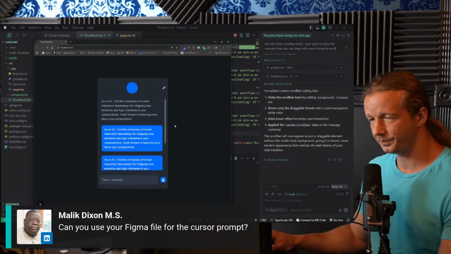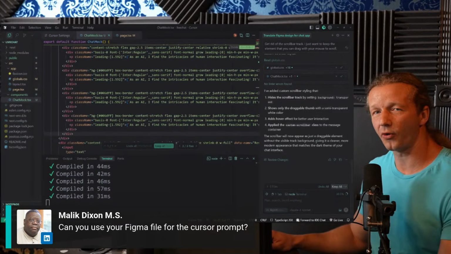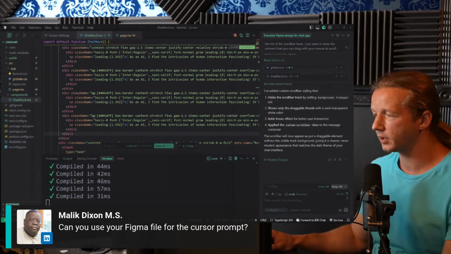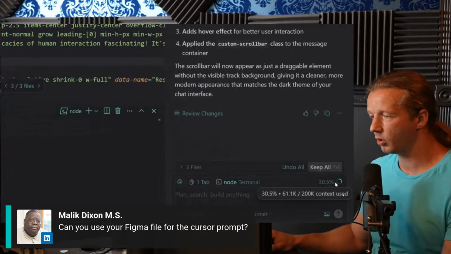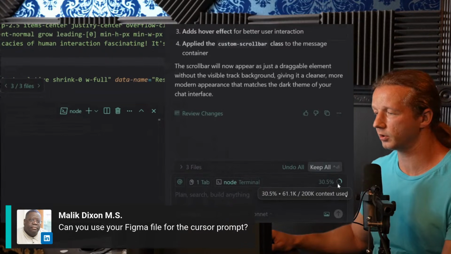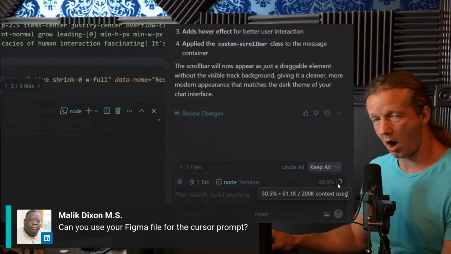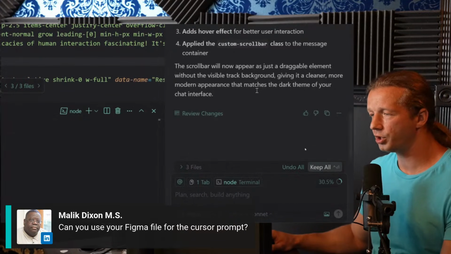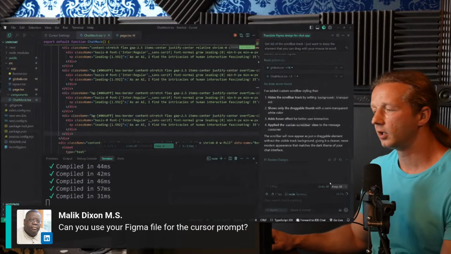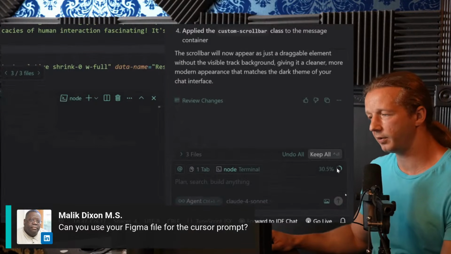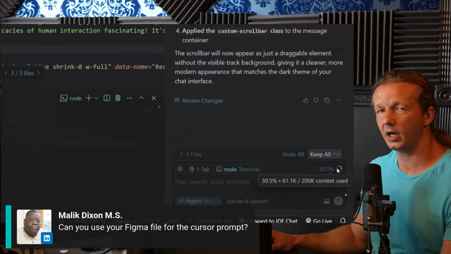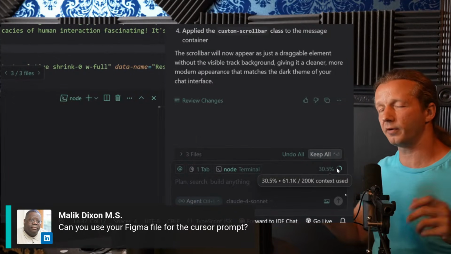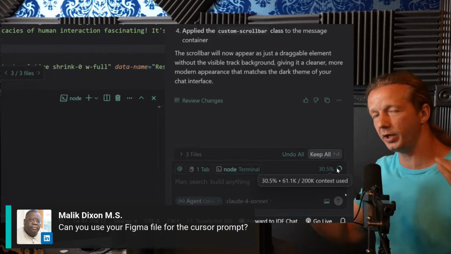Okay, so now this is really important. Not a lot of people know this, even today. If we look at this right here, you might be wondering, what is this value? Like in Cursor. Well, all models have what are called context windows. And the more you chat with it, the higher this percentage value gets. When it starts getting up to like 100% or close to it, it will automatically summarize in order to free up the tokens, the context window.